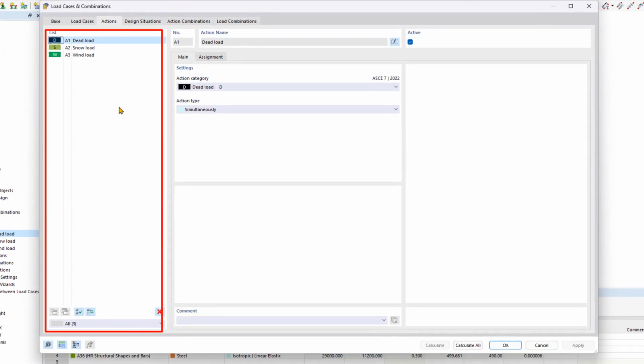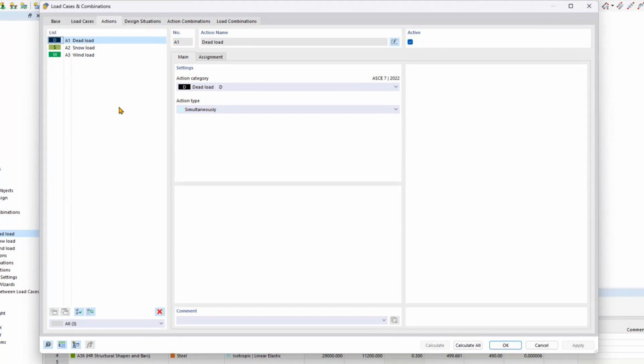As usual, all actions are summarized in the list on the left. It's important to note that actions are independent of each other when they originate from different sources, and the correlation between them can be disregarded concerning the structural system's reliability. According to this concept, you need to define actions to which load cases are assigned for automatic superposition. The defined action categories serve as the foundation for classifying the load cases.